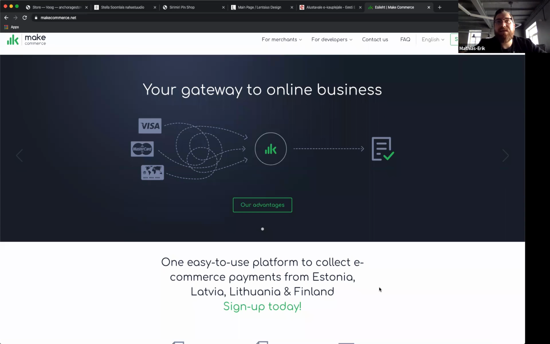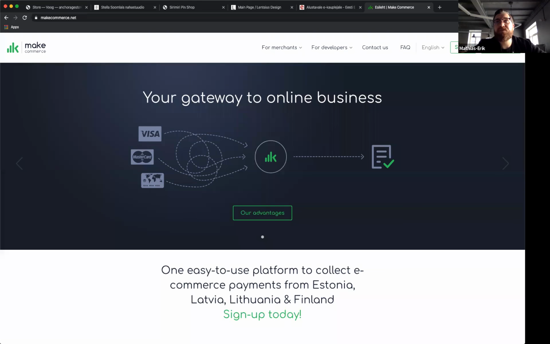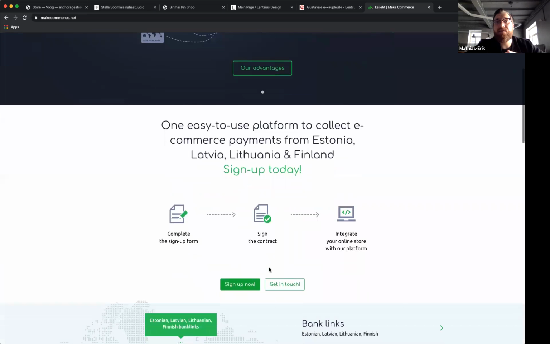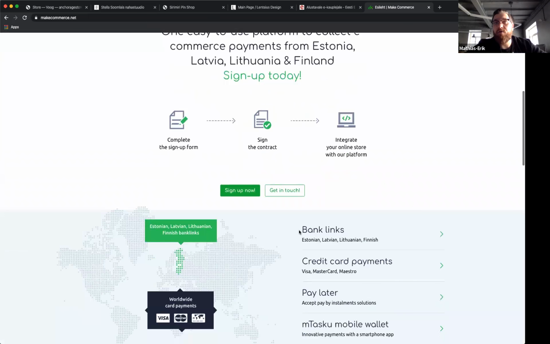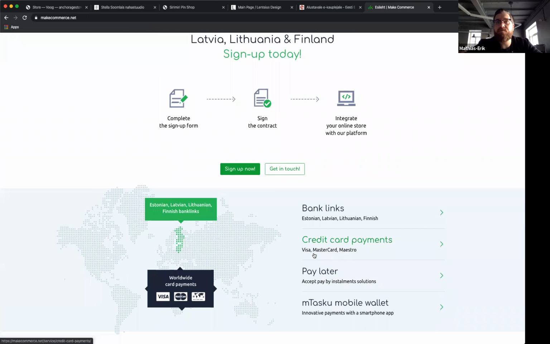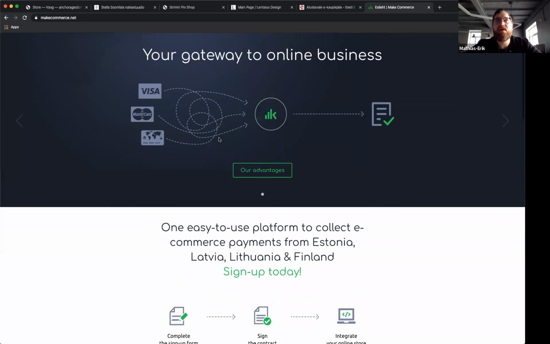You would have to sign up to this service if you want to add the bank links that they are offering. They are all local bank links for Estonian, Latvian, Lithuanian, and Finnish banks. Also, there's an option for credit card payments. And it's really simple.